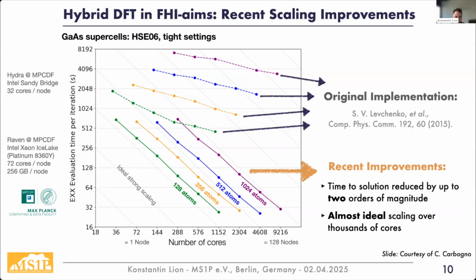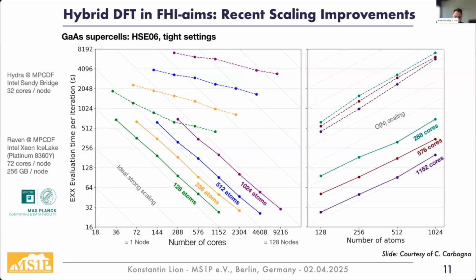So ideally, you have O(n) strong scaling. And as you can see, the new implementation, and you will see also in a second actual systems, which may be more of interest than just gallium arsenide, we were able to, or the researchers, including Sebastian Kokot and others, as you will see, were able to reduce the time to solution by up to 2 orders of magnitude, as well as achieve almost ideal scaling even over thousands of cores. So as you can see, the end of the x-axis here is nearly 10,000 cores that were run on MPCDF. So that's the Max Planck Computing and Data Facility CPU cores. So that's really, I think, an amazing achievement.